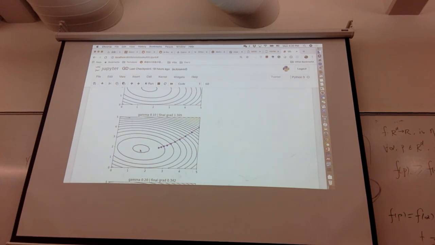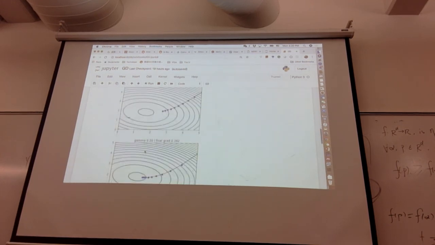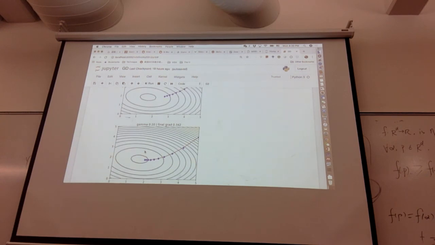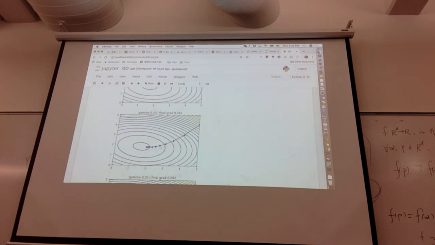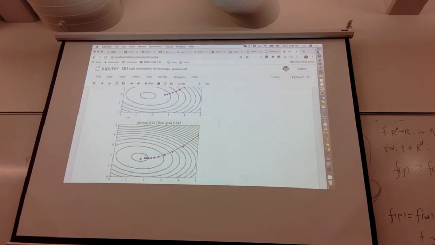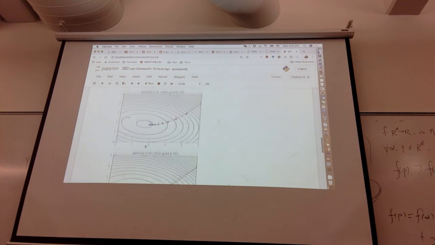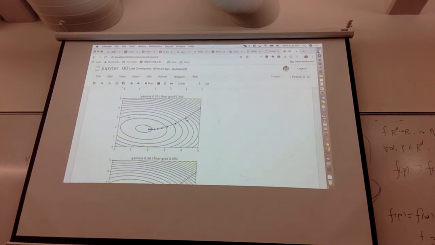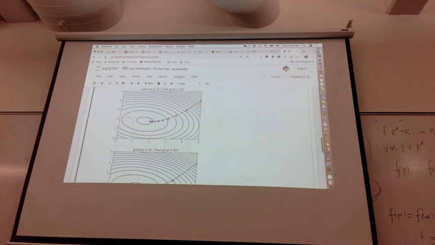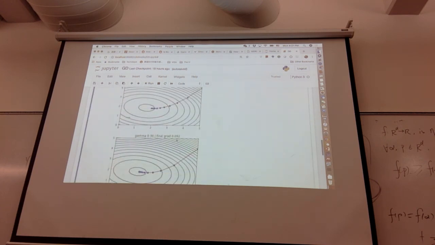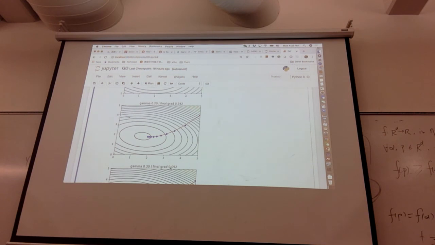Then we can keep increasing the step size, say to 0.2, doubling it. Now after 10 updates, we get even closer to the local minimum. And if we further increase it to 0.3 as our step size, we get even closer, even better. The goodness of this result can be reflected by the norm of the final gradient. We can see that the norm of the gradient is decreasing.